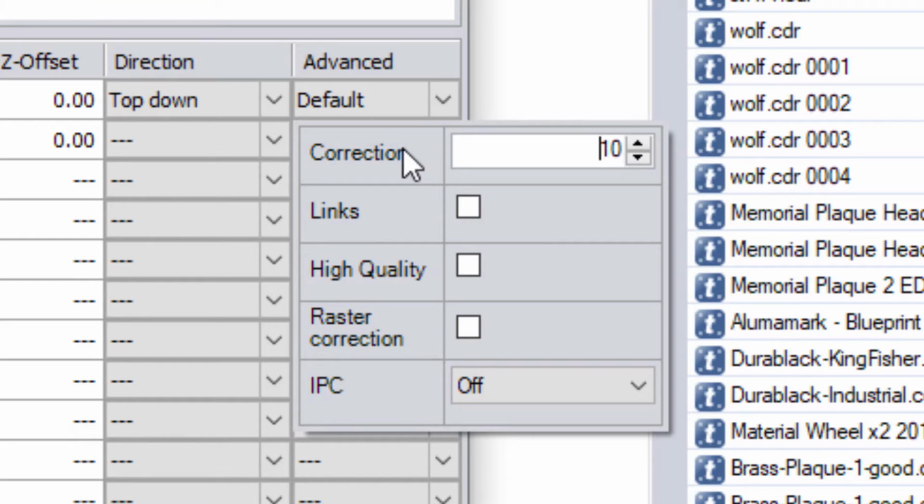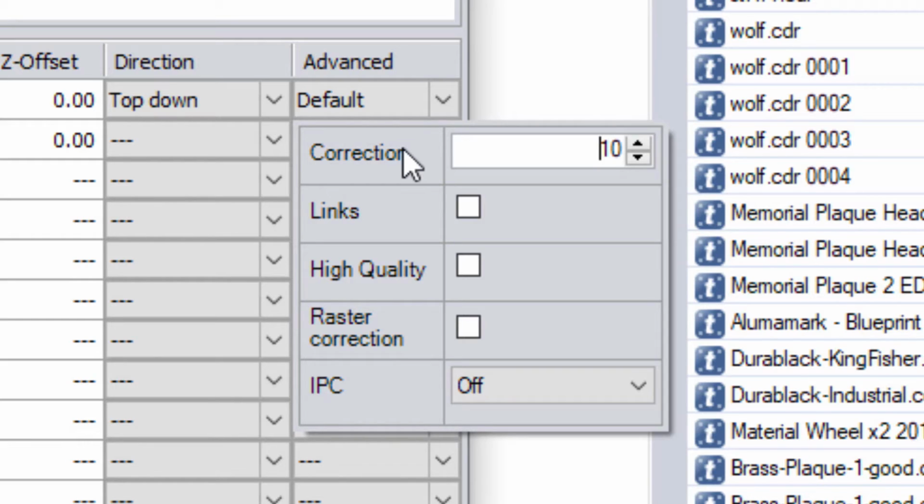A good example of this in a raster image would be if we were doing, say, a photograph or a logo on black anodized aluminum. As we traverse across the table left to right, as we come to our edges, a lot of times what would happen in the old days would be the engraving would fade out on the outside edges. The correction value allows us to apply a higher value if we need more power on that outside edge.